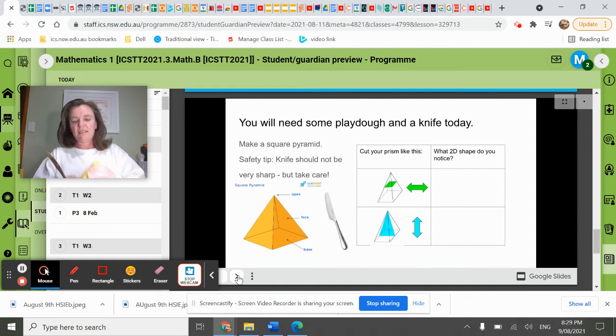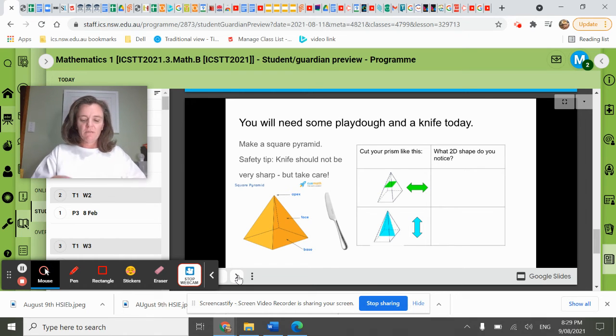So I have a square-based pyramid, and if I chop my pyramid through the side, you can see I've got a square, but it's a smaller square. And if I cut it down even further down towards the base, you don't want to mush your shape up too much when you're doing it so you can still see the shape. It's an even bigger square.